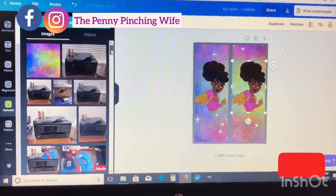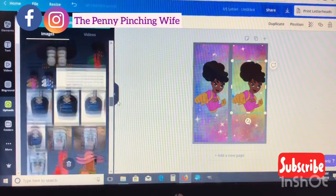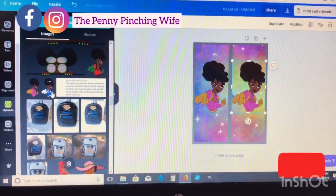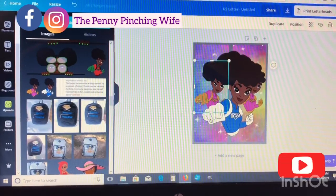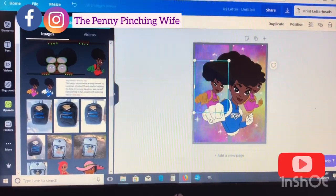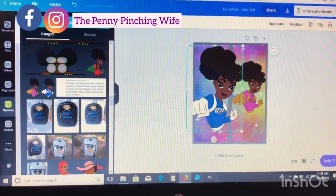Like I said previously, I couldn't decide which image I wanted to use, so I'm just going to go with both. See the blue and white one is just as cute as the pink one, so I'm going to do the same thing I did with the pink one — just size her to fit inside that box.